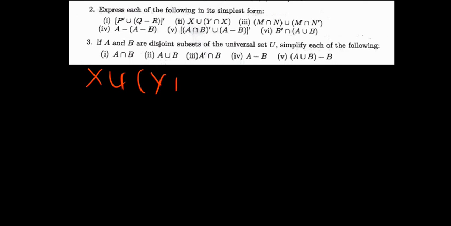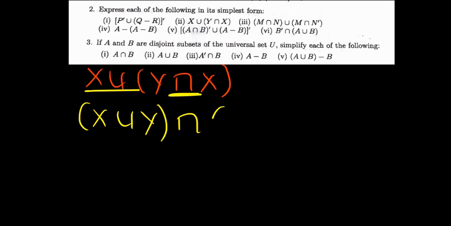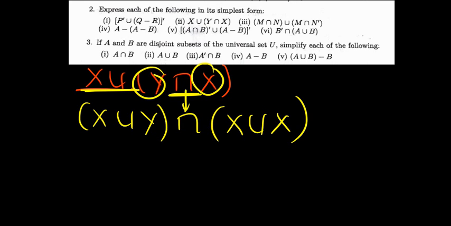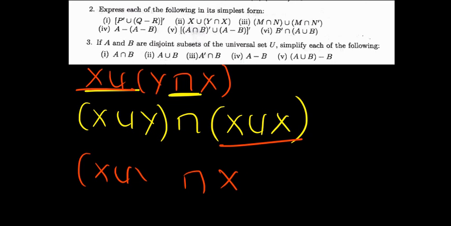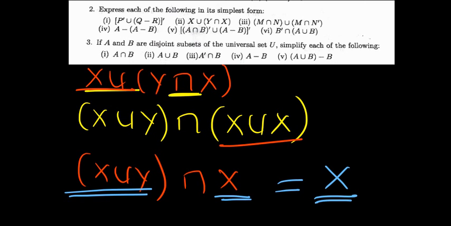X union Y intersection X. Focus. Don't be distracted. So X union Y, we said take this as multiplication, becomes X union Y. This intersection will come in the middle, and then again we'll multiply. I'm using multiplication to help you understand. So whatever is outside is distributed to what is inside. X union Y, and then X union X. That intersection comes in the middle. So we say the union of X with itself is just X. So we have X intersection X union Y. The question was, what is common between X combined with Y and X? What's common between the two sets? X. So X is the answer. Are we together?